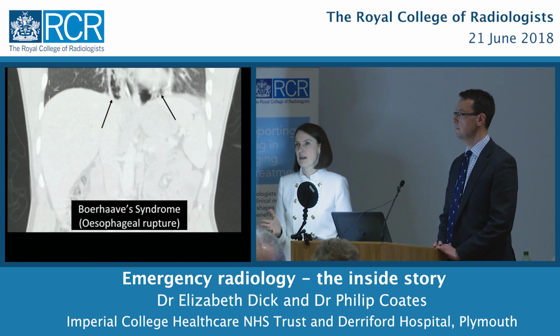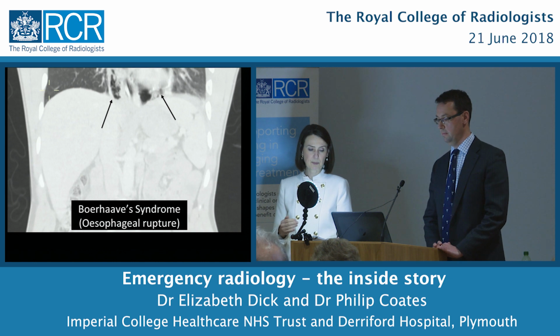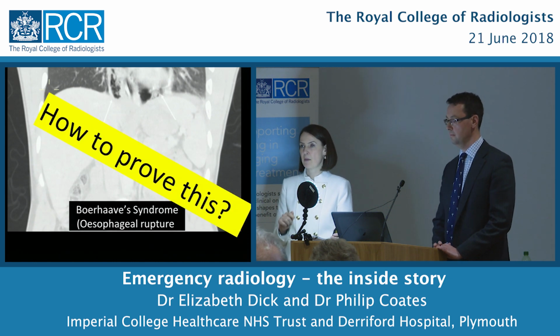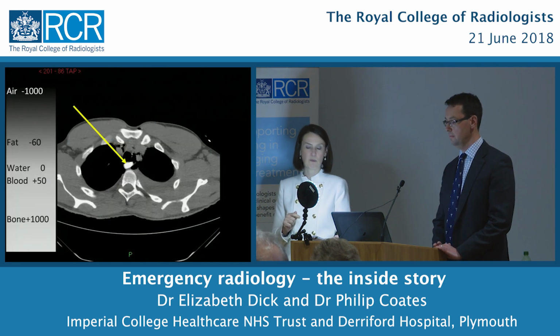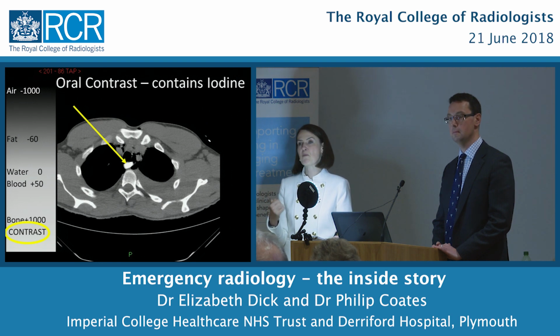So this is a really serious problem, and we have to confirm what's going on as quickly as possible so that the surgeons can take this patient to theatre. And how are we going to prove it? We're going to go back to our Hounsfield scale again, and we're going to make use of the fact that iodine is very dense. So we can put iodine into a liquid and ask the patient to drink it, and then watch that liquid pass through the esophagus.